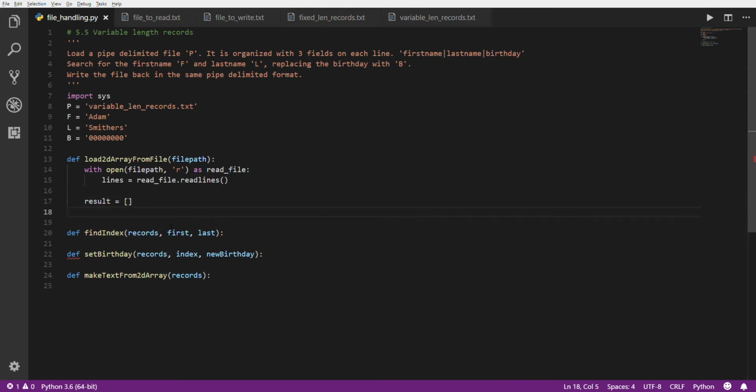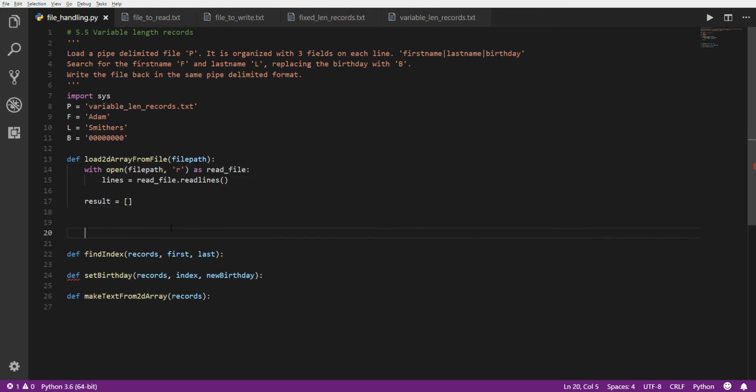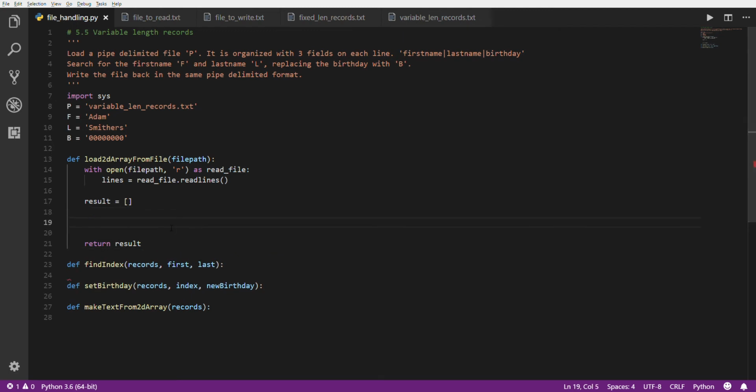So I'm going to declare and initialize my resulting list, which will be a list of lists. It's two-dimensional, and I'm going to return that list of lists at the end. I could even do this now: make sure I don't forget return result. That just gives you a little room to work with, so you're not going to forget to return the result.